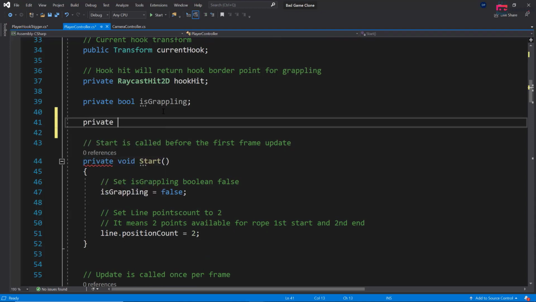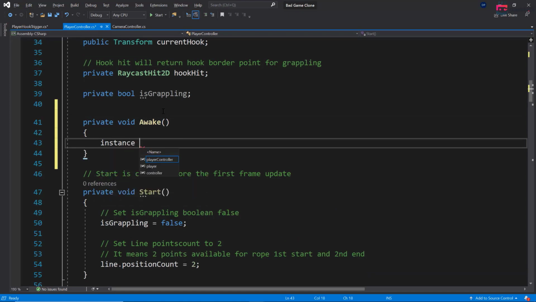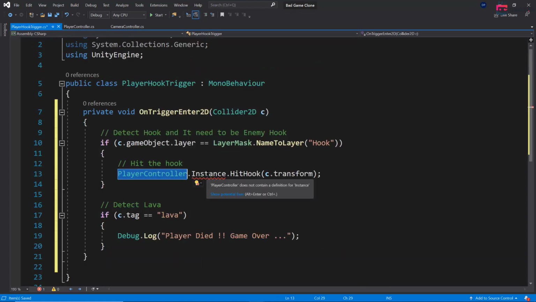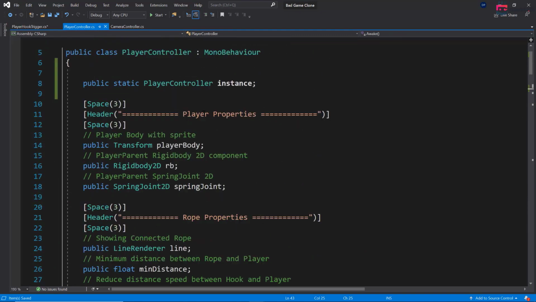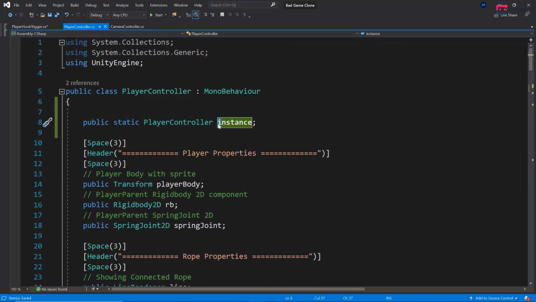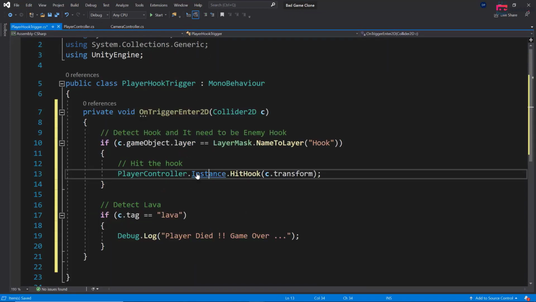I'm going to say private void awake, and instance is going to be this, so that we have this player controller as the instance. And now we can go ahead and use this instance here. And did I give it a capital I? No, I didn't. Well, now I did. So if I save it, now this error should disappear.